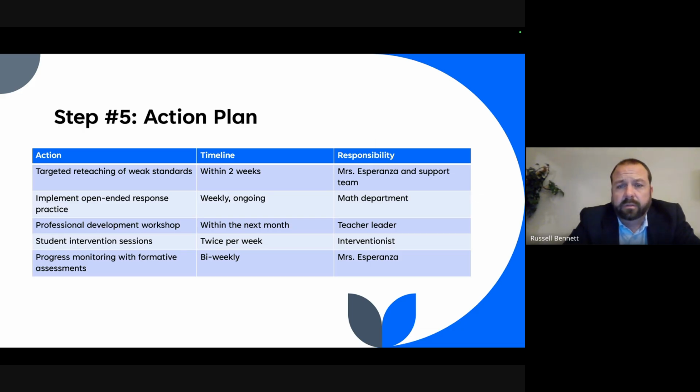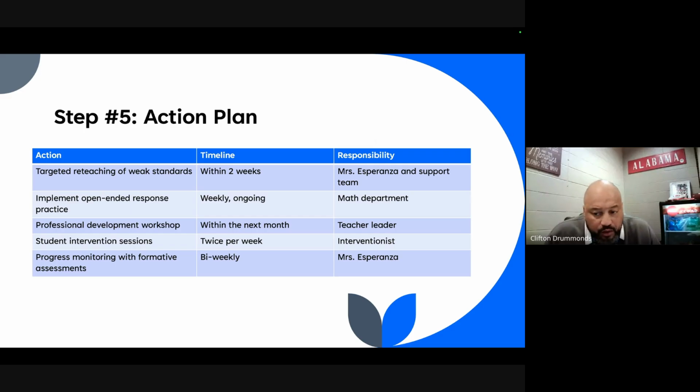Definitely, administration needs to take a role in this situation too, because they need to be in the classroom to evaluate the teachers to make sure that they're doing what they're supposed to do. And if they're not, I know here at my school we had to rearrange the whole math department and move some high school math teachers down to the 7th, 8th grade building, just move some pieces around to try to get our math scores up, because we already know that math scores across the state of Alabama are very low anyway. And so we did that.